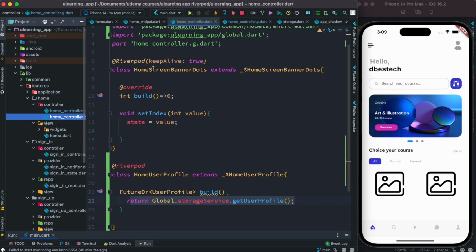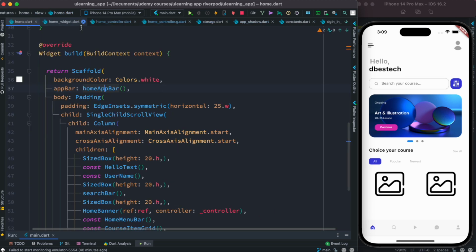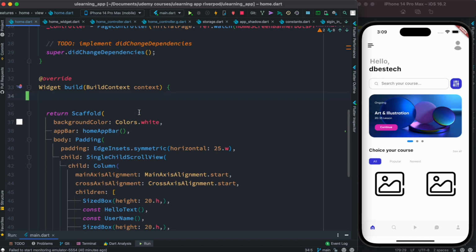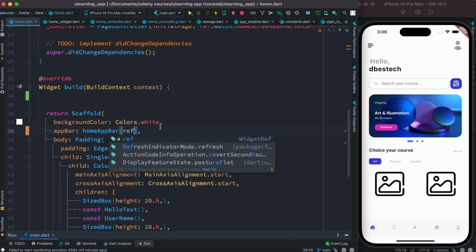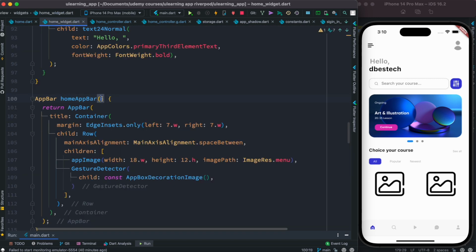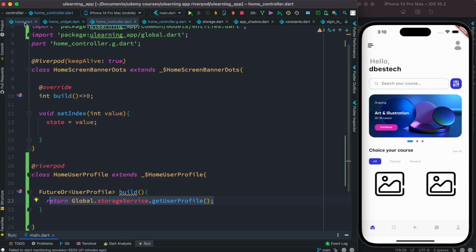Now, being said that, we need to come to our home page over here. Now, as we are saying, this one over here, this app bar, we want to make and show the image from the server, right? Now, first thing, since we are inside consumer stateful widget, actually we can pass the ref object. Now, if we pass the ref object, it will throw an error, so we need to get it over here as well. So here we do widget.ref. Okay. All right. So now we'll see that the error should be gone.